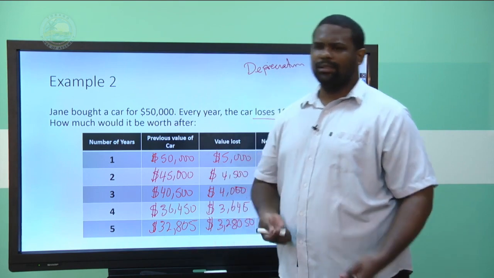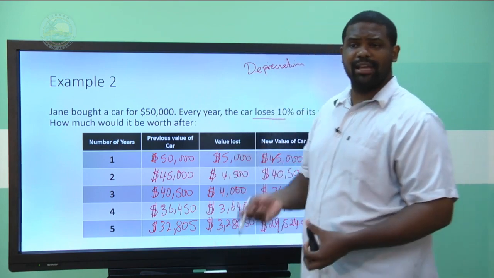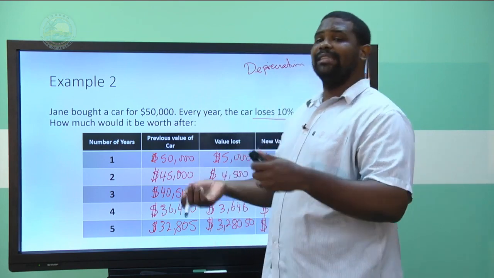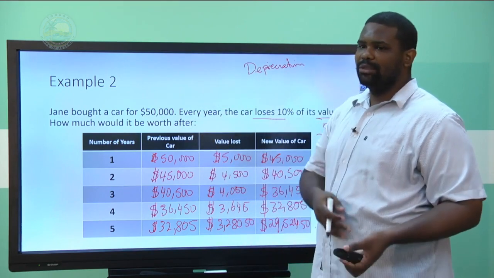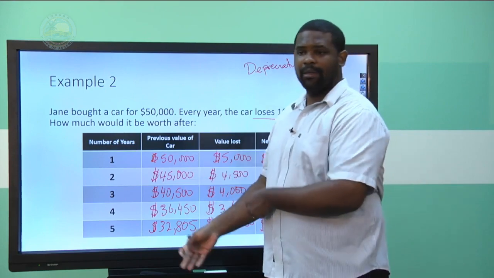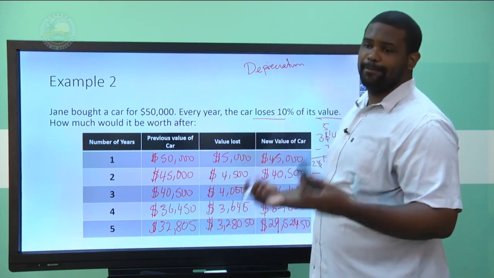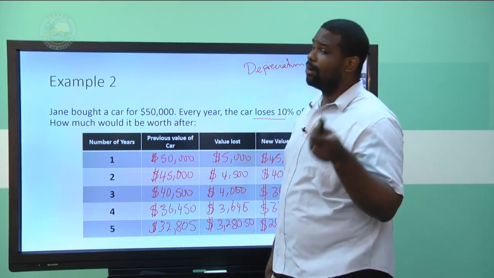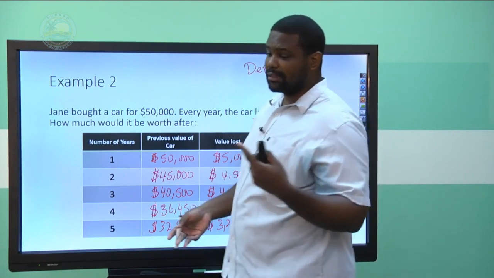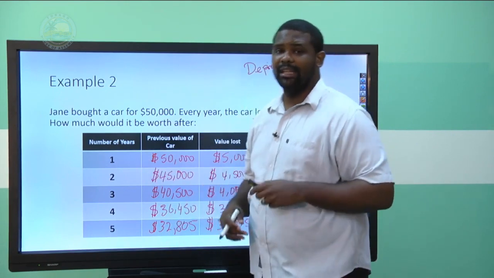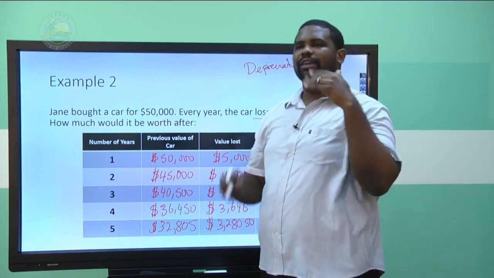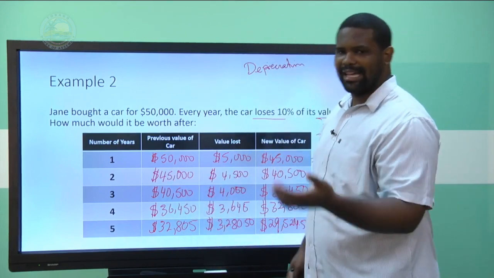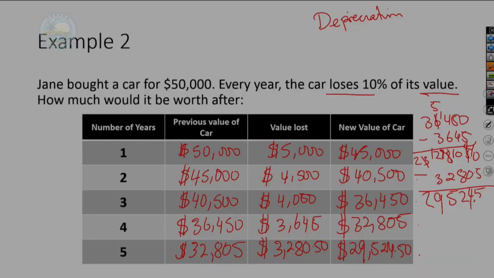Now, again, it's important to understand the difference between simple interest and compound interest. Because as we're depreciating value using compound interest, we actually end up losing less as we go on. But if we're depreciating value using simple interest, we actually end up losing more. And the inverse is also interesting, that if we're appreciating in value, simple interest will appreciate less than compound interest will. So it's kind of interesting, and it's just to understand.